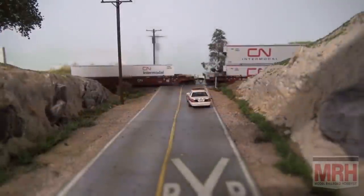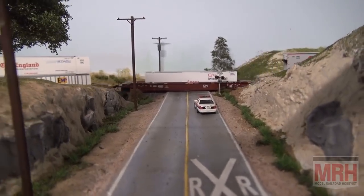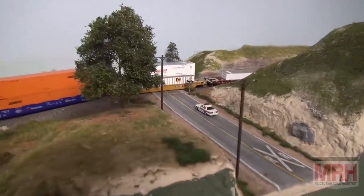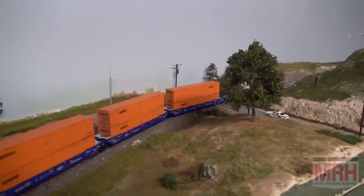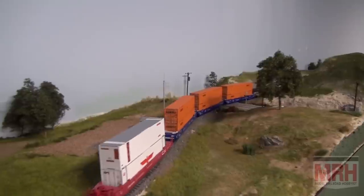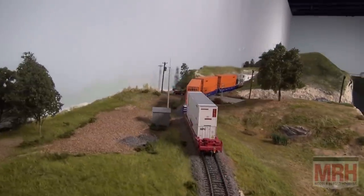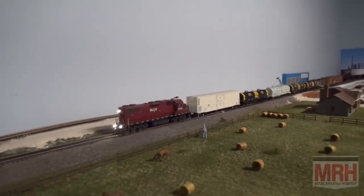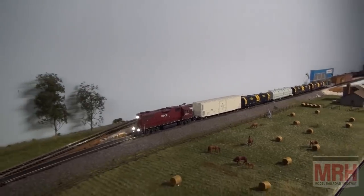This was part of the old layout before it was moved up here, and the road that way is basically all new. But yeah, just a general farmland area with a rock cut through it. I love the way you've got all the hay rolled up in the bales here, just like they do when they're harvesting it. And I also noticed you're doing a cornfield.